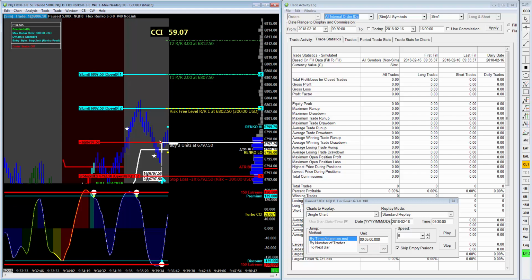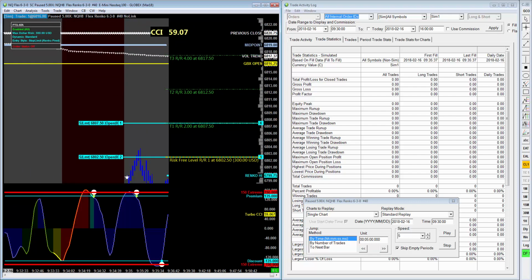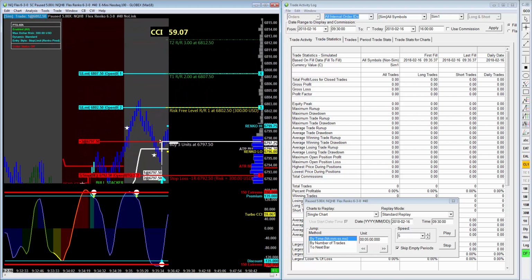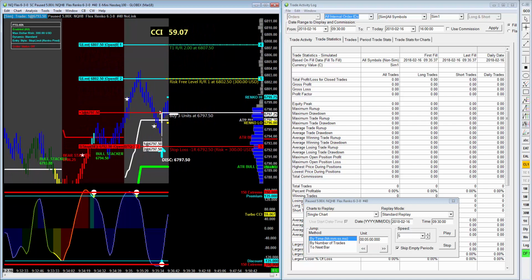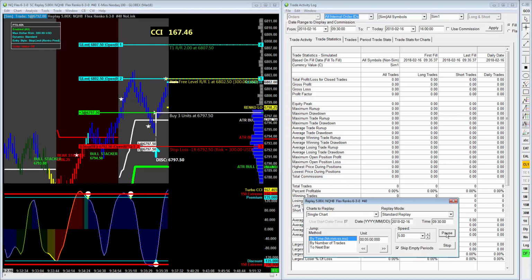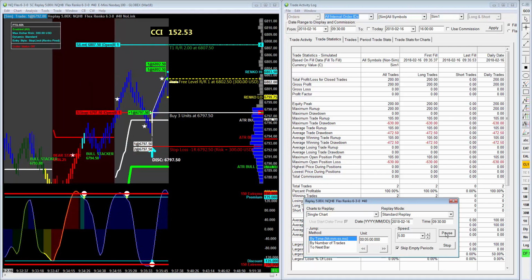contract up at target 1, and then if we have additional targets, there's target 2, and then all the way up to target 3, which is a 4 R value at target 3. Depending on how many contracts you have, it will automatically position size them and set it up. So from this point, I am going to let the presentation run, and we'll get a couple of the executions first out of this one, and then we'll let the presentation run at a little bit faster speed.